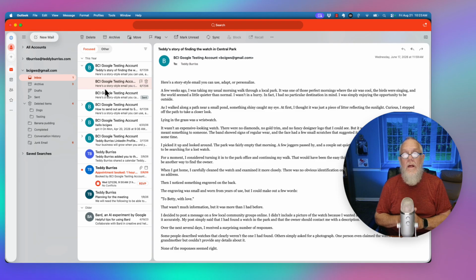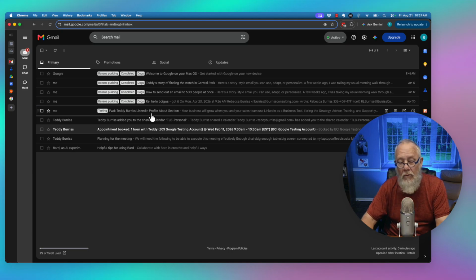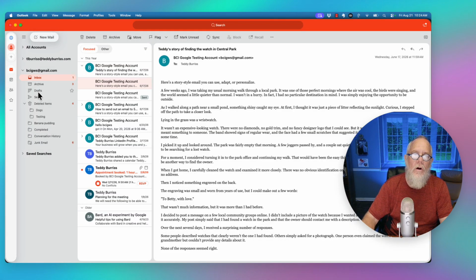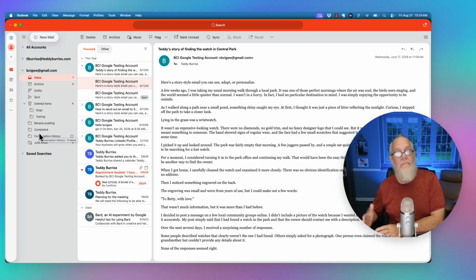So again, there's a huge difference between the functionality of Google Workspace and Gmail labels and Outlook folders. And the problem here is there's nothing wrong with folders. There's nothing wrong with labels.